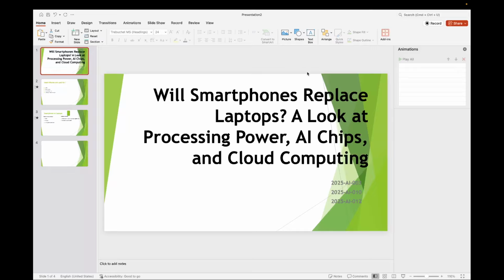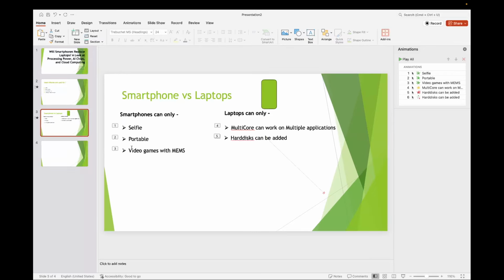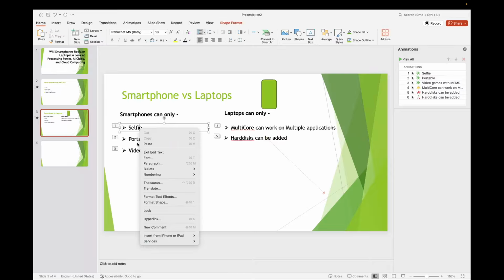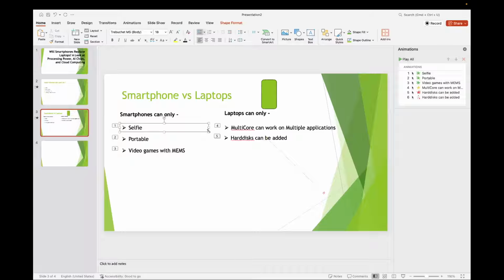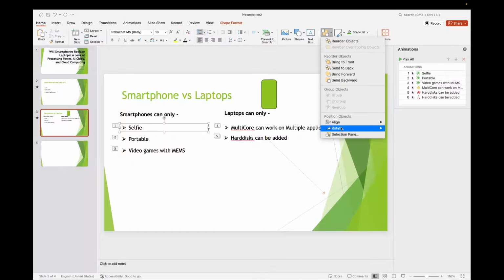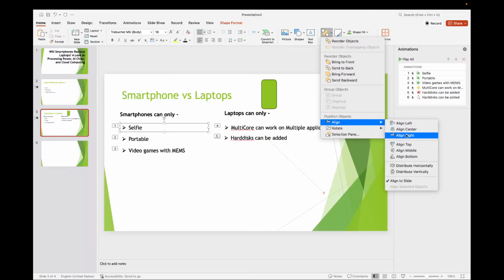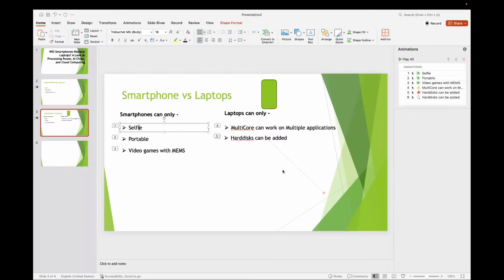You can add shapes over there. Remember one thing: whenever you are putting in pictures and all that, please remember that all these three should be in one straight line. For that purpose, kindly use Arrange: align left, align right, align center. So all the data is aligned. I don't want something slightly away from the rest and not aligned together.